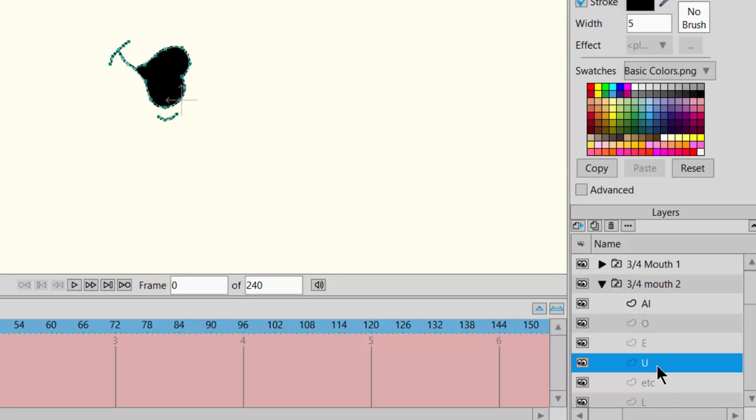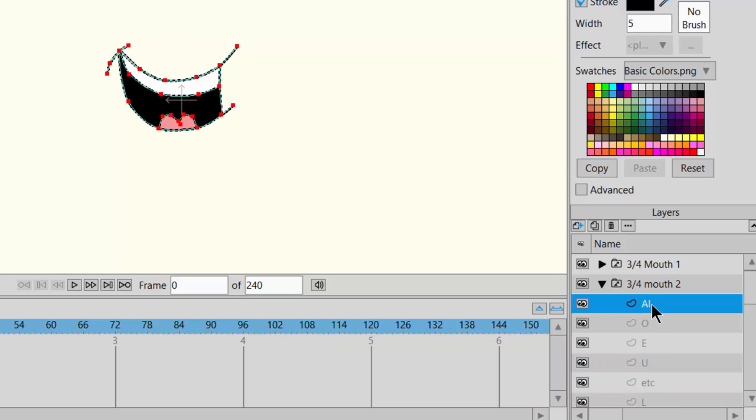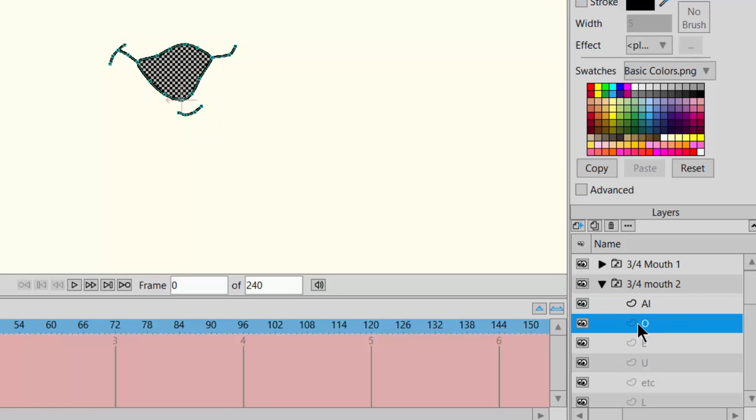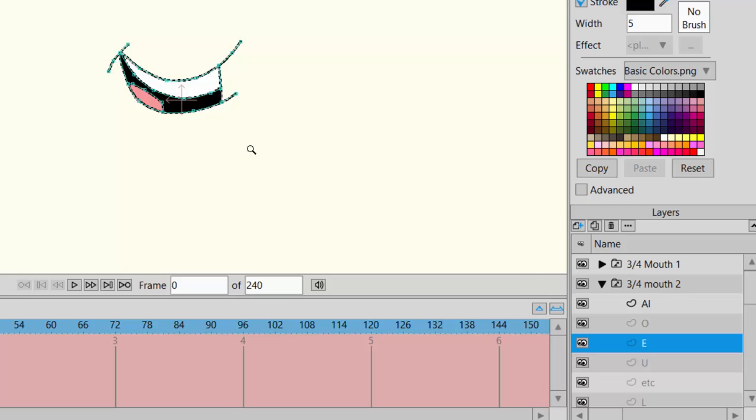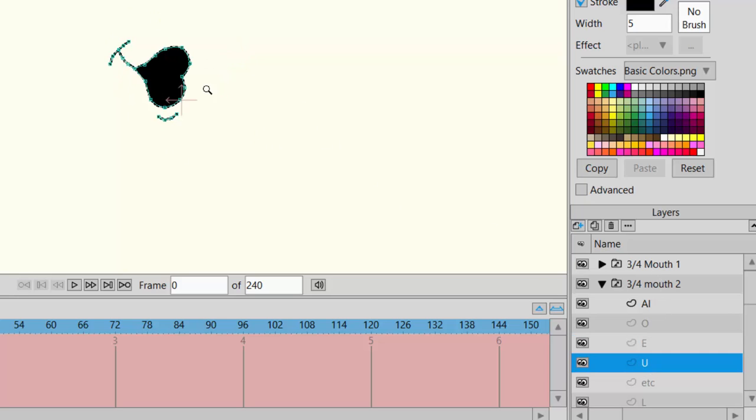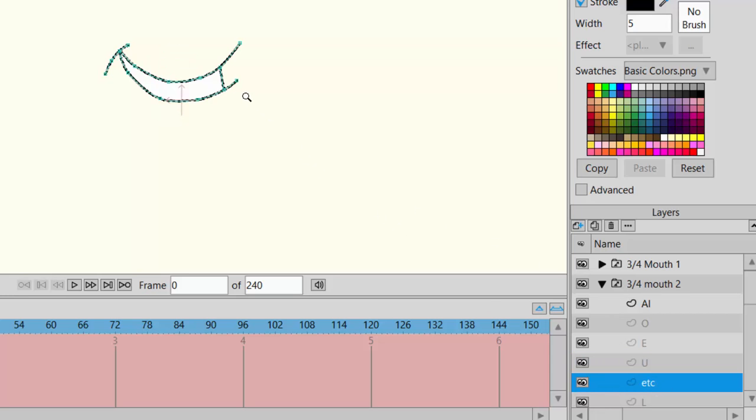Okay? So what you're seeing is the mouth shape that most resembles the sound for an A or I, and this one is for an O. This would be resembling an E sound. The next is a U sound. This could be a soft E, T, or C sound.